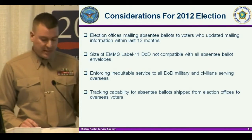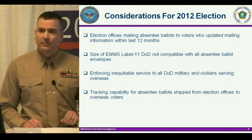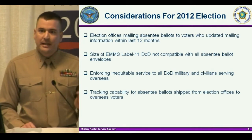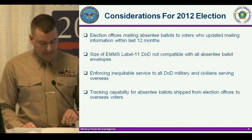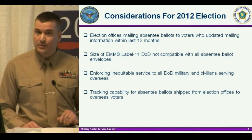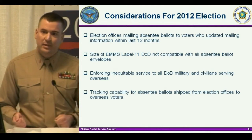For 2012, there are serious considerations. First, there's a lot of wasted cost and effort with ballots going overseas even when we know the voter no longer resides there — a service member could change address four times within a four-year period. Second, the express mail label 11-DOD was difficult to use with the various envelopes required for shipping ballots. Some labels had to be folded to the back side of the envelope, which defeated the purpose of tracking because it couldn't get a complete scan.